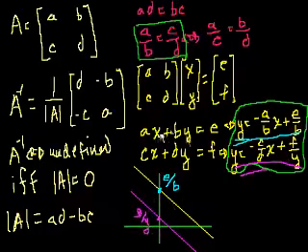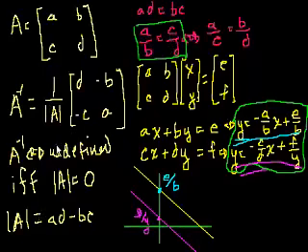So there actually would be no solution. Just the traditional way that you've done it, either through substitution or through adding, subtracting the linear equations, you wouldn't be able to find a solution where these two intersect if a over b is equal to c over d. So one way to view the singular matrix is that you have parallel lines.